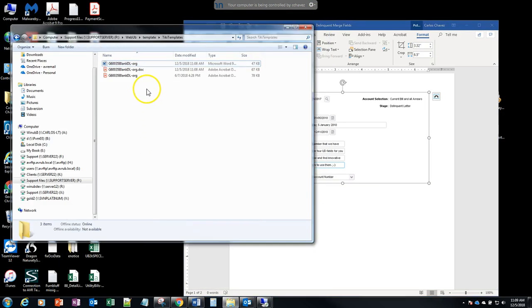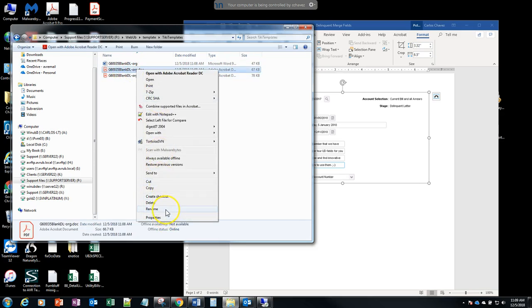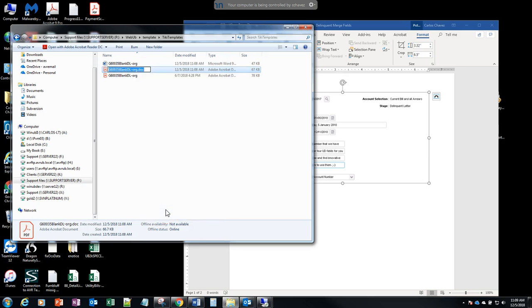Okay, good. So now that's the original. This is the one that is going to be my new template. Let's rename this one and take this out. That's the one we're dealing with.